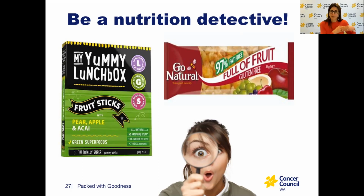In a perfect world, all the foods are going to be homemade and whole foods, but we live in the world that we do, where we need convenience and where there's a lot of food available to us that makes it quicker and easier at times during the week. So we want you to be able to recognise the tactics that are used by food manufacturers so that you are able to at least choose the best of the bunch when it comes to the lunchbox aisle.